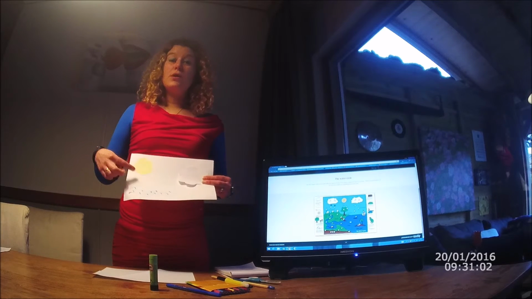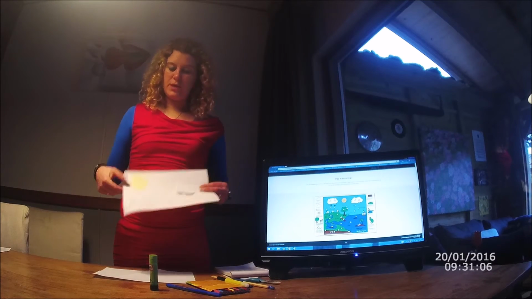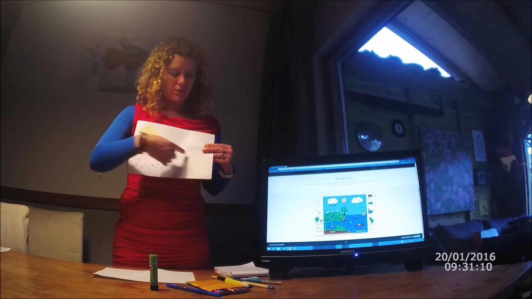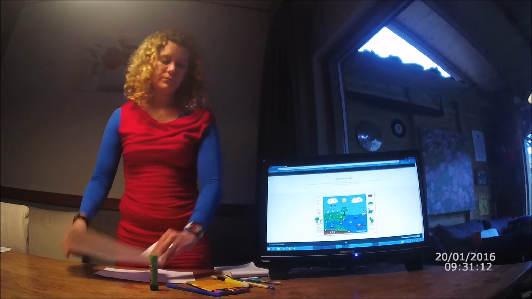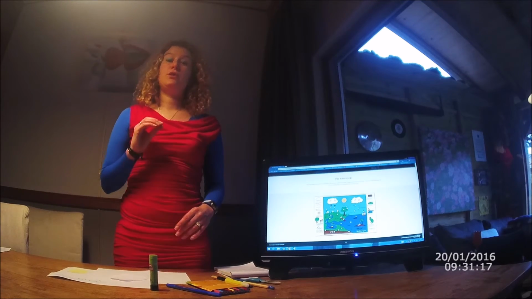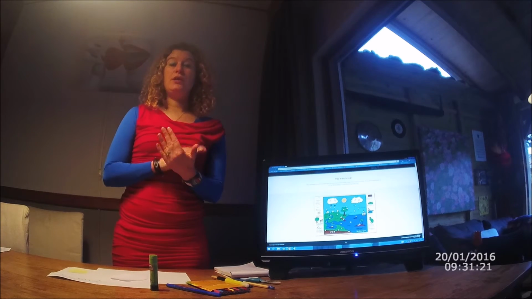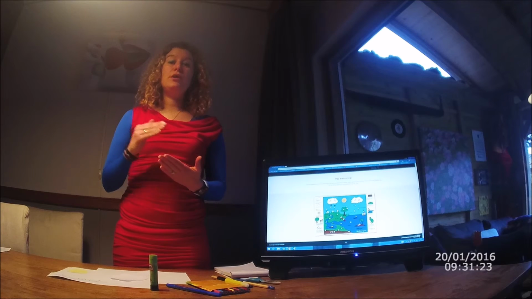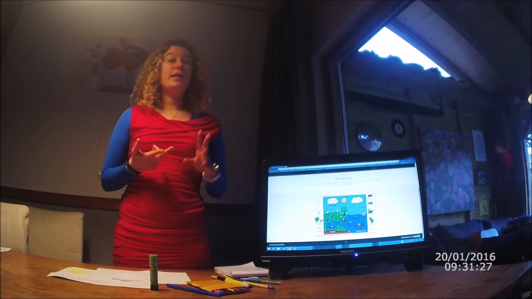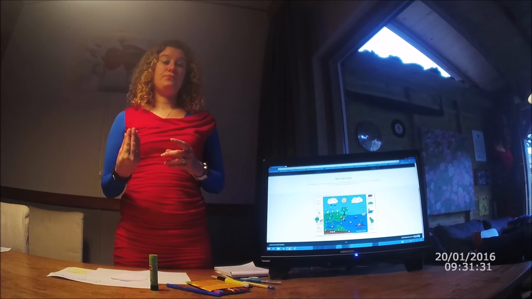What I think is important after they have made it is to put the names with it. So they write under it sun or cloud or river. And that way they have learned all the words very well. That is also my language goal in all the lessons. They have to learn a lot of words about water, from shower, drinking, to sun and river and rain.